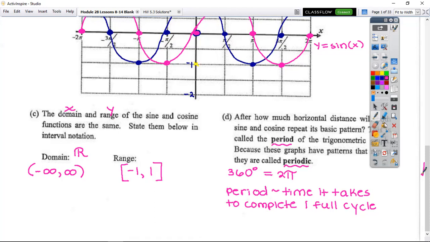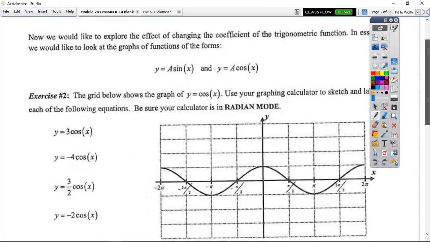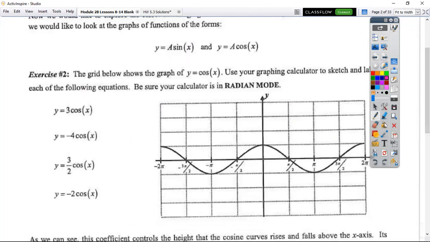So now all we're going to do is experiment with stretching these out. You're going to draw a couple at once here. So we're going to look at changing the coefficient that's located in front of your function. The coefficient is denoted by the letter A. And what A stands for is what we call the amplitude of the trig graph. And the amplitude means the height. This pertains to the height. And we always do the absolute value of that number because it is never negative. You can't have a negative height. So it's never going to be a negative number.